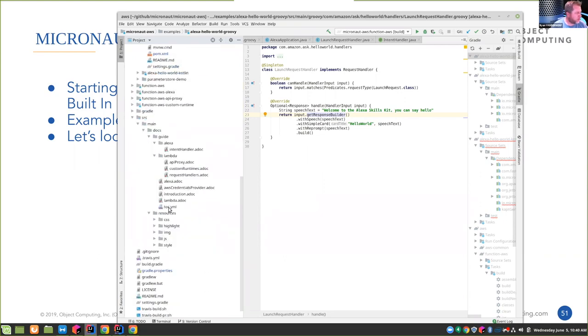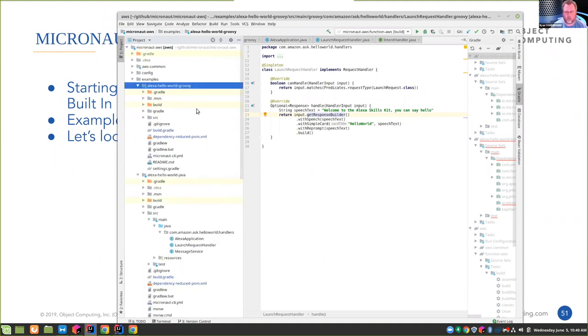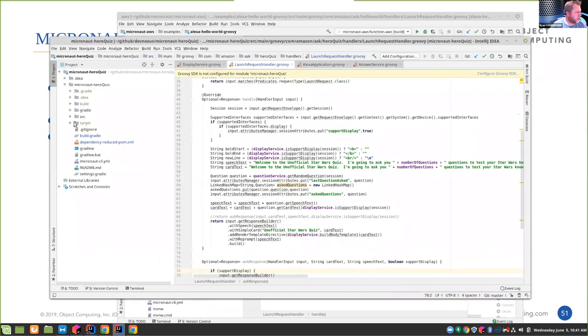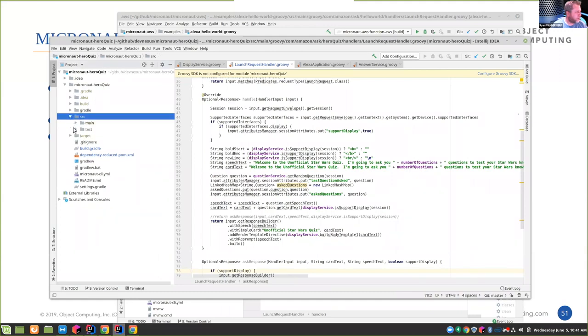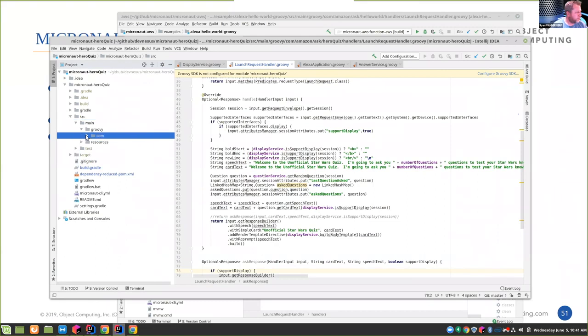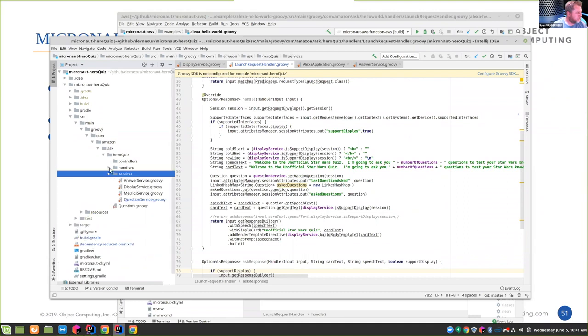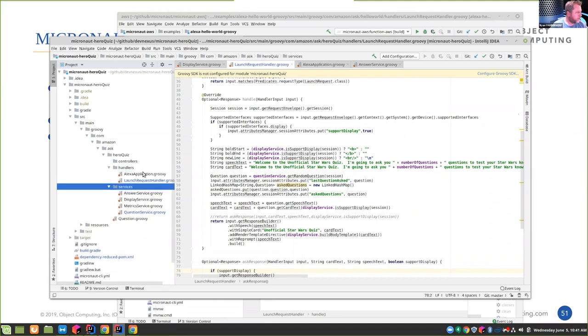And we also have another one that's coming. I think it's in just the examples project of Micronaut. Well, we have this Star Wars quiz, which is a more in-depth version that uses all these different APIs. I have to admit, it was kind of hard to find examples using the new API because a lot of documentation out there points to the old stuff. So if you look at my Star Wars demo, which I have here, we've got much richer examples of how to use this stuff.